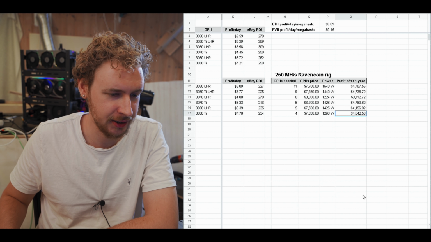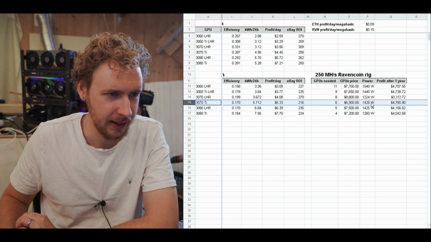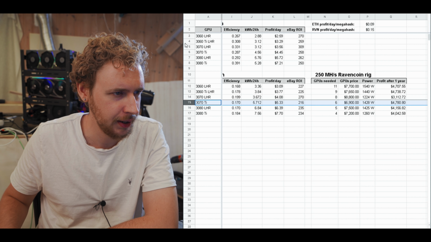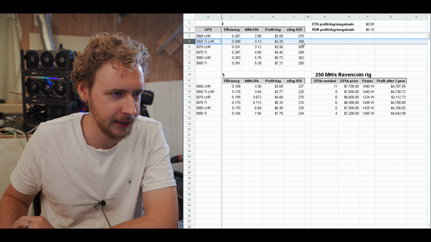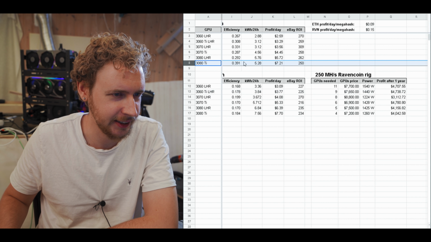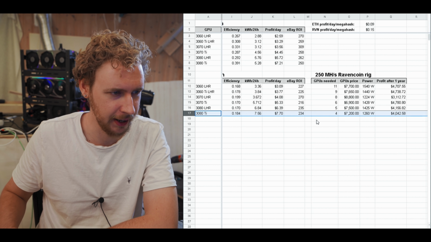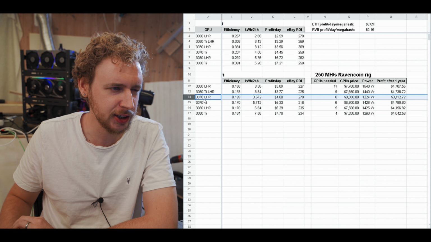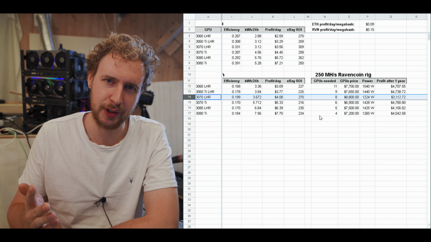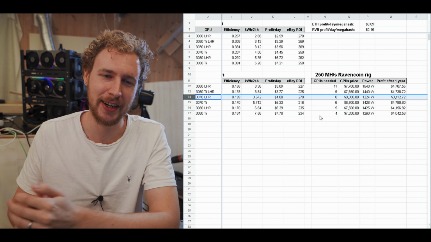But looking at these numbers and trying to summarize everything, I feel like the 3070 Ti never looks like a bad option. And kind of the same goes for the 3060 Ti. It looks pretty good both on Ethereum and on Ravencoin. And then of course we have the 3080 Ti, which looks very good on Ethereum, but is somewhere in the middle on Ravencoin. And then of course, kind of in last place is the 3070 LHR, but with the caveat that if you have expensive electricity, it might be the best option rather than the worst option. So take that for what it's worth, right?